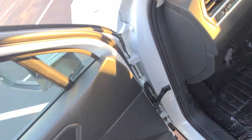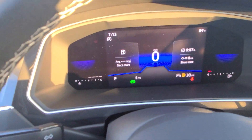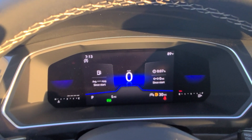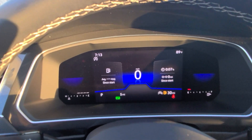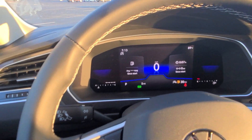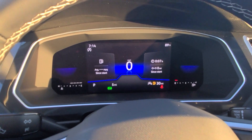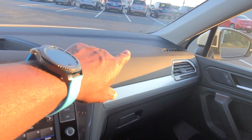Digital cockpit is now standard on every Volkswagen Tiguan. This is the non-configurable instrument cluster — it has three views: the combo view, the speed view, and a tachometer view. The combo view is probably what you'll go with. This is similar to what's in the Taos, and it's now standard all the way across the Tiguan lineup. If you go with an SEL R-Line, you're going to get the digital pro cockpit. The vents and everything are all set up the same — it's very linear across here.